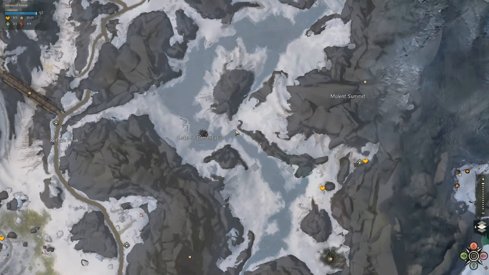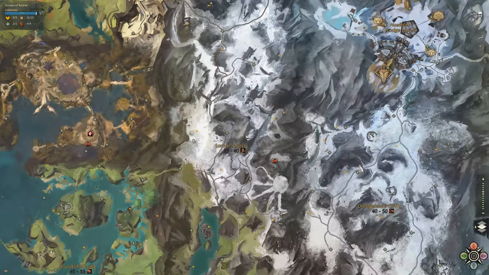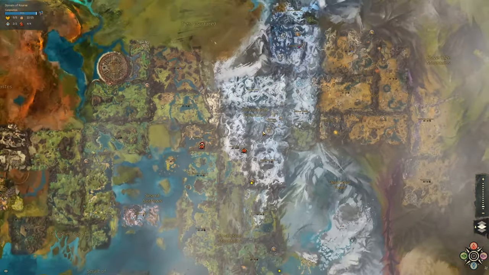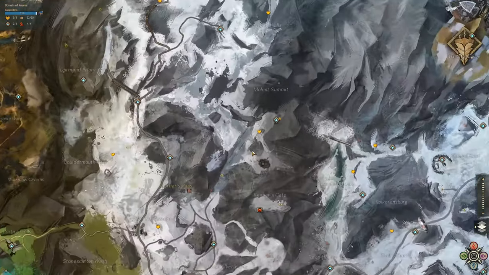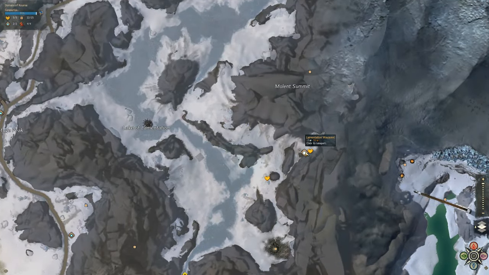For the next part, you will have to go to the Lake of Lamentation. This is found in Lornar's Pass in central Tyria. It's part of the Shiverpeak Mountains. So the best way to get there is using the Lamentation waypoint and then traveling just across here.